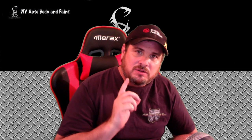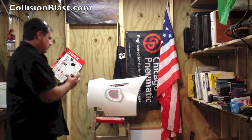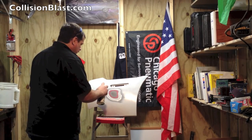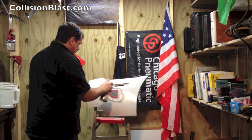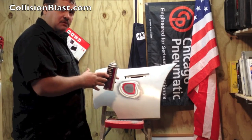Now, one thing that you do need to keep in mind with plastic, and this is the biggest problem people have with plastic, is adhesion. It is very necessary, especially with bumper covers, because they're the type of plastic that has an oil in it, and things don't stick to it well. So you're going to have to use a plastic adhesion promoter. Now this is before you put the adhesive or putty or anything. As long as that's bare plastic, you really need to put that adhesion promoter. And that goes for every step until the bare plastic is covered.